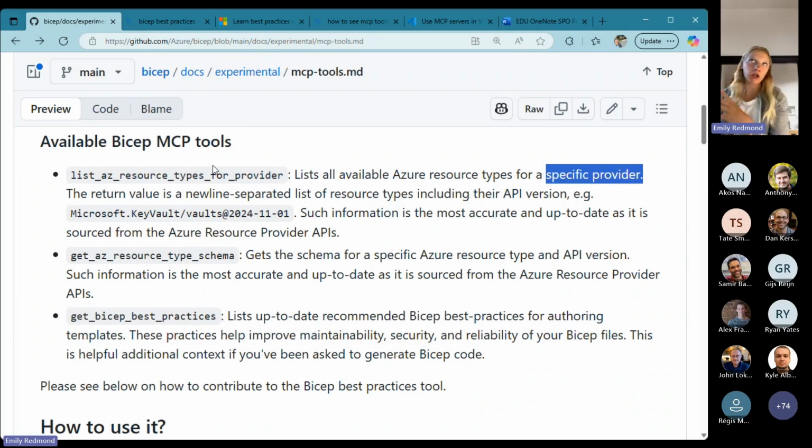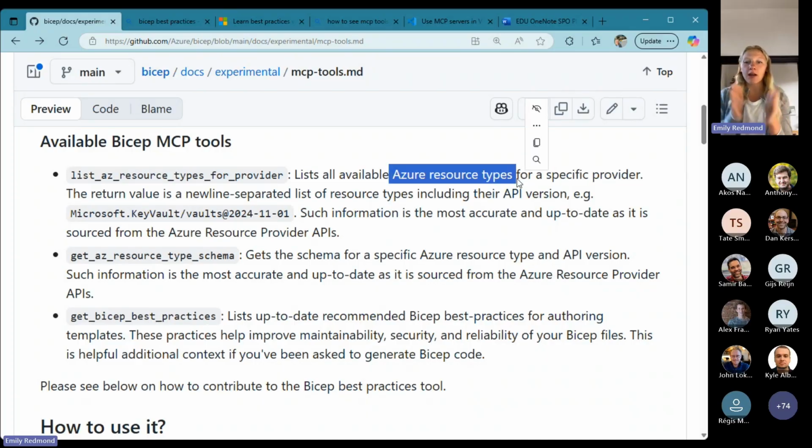And then internally, it lists all of the corresponding resource types to narrow the search space. The goal of this is to get a more specific set of resources so that the model could then choose the one that you most likely mean.